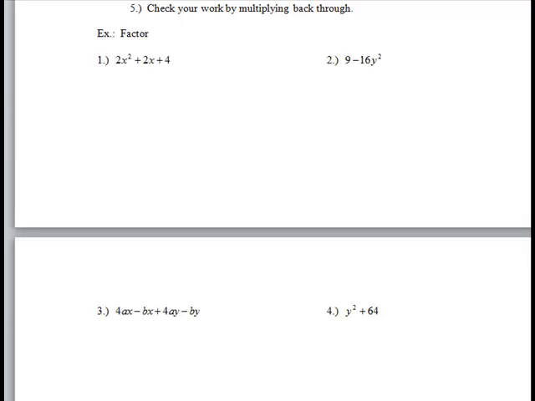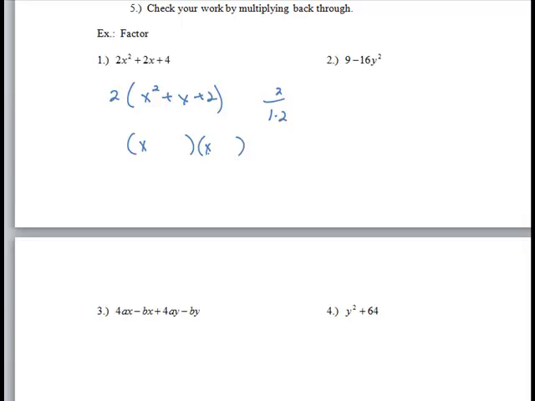So example 1, we're in standard form. We do have a greatest common factor of 2. We factor it out. We're left with x squared plus x plus 2. Still a trinomial now inside the set of parentheses, more specifically a trinomial where a is equal to 1. So we begin by listing the factors of the constant 2. Well, we only have 2 factors, 1 and 2, and it looks like it would work. They give us that middle term of 1, or 1x.